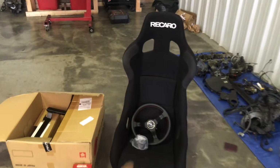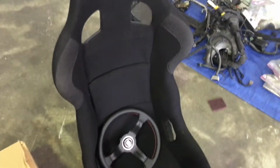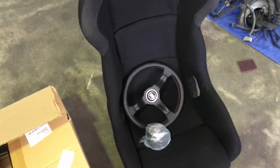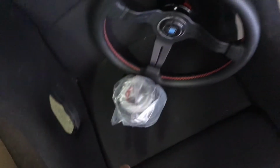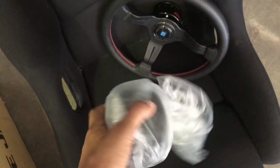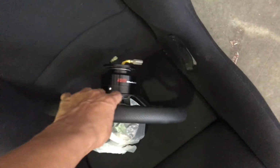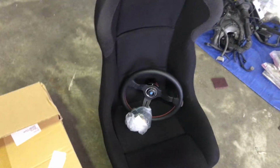Need to install the seat. This is a Recaro SPG, if you're wondering what kind of seat it is. I bought it used. This is my Nardi steering wheel, my Nardi deep dish with a Work Bell hub. And I bought a new hub adapter for the RX-7, so this will allow me to attach this to the RX-7. This came out of my RX-7. This came out of my FRS when I had that previously, a couple years back.